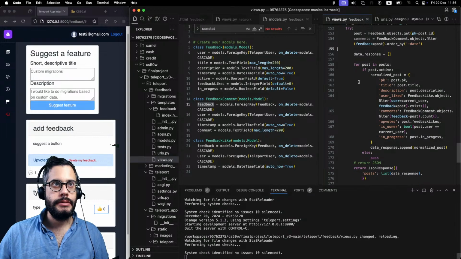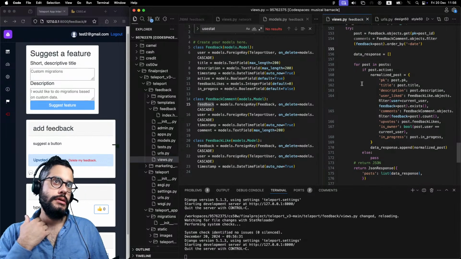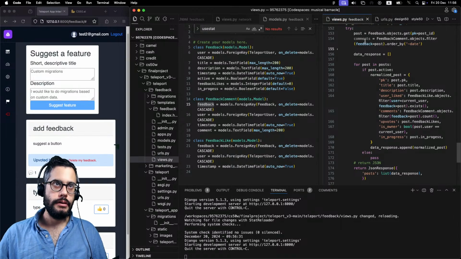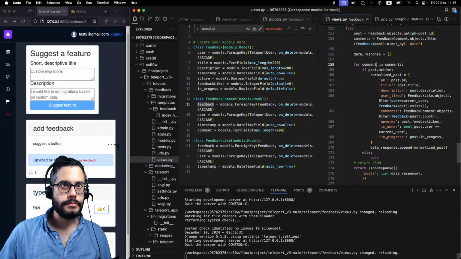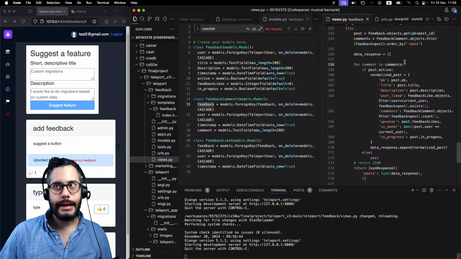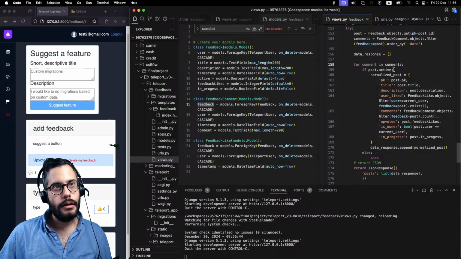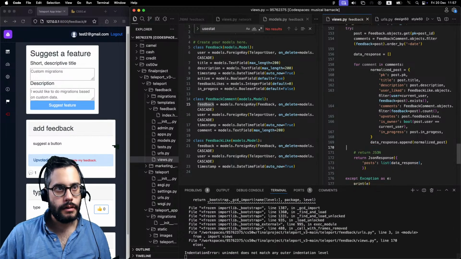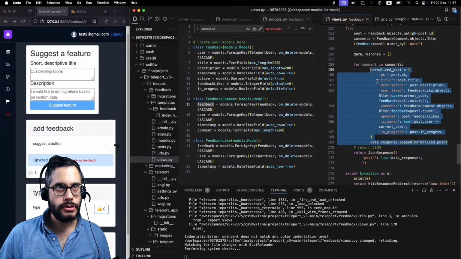And for post and posts, it doesn't really matter. So for comment and comments, I don't need to have an if statement here. So I'll delete this if else. And in Python, you always have to make sure that you're indented correctly.